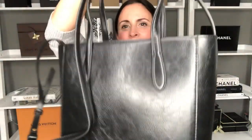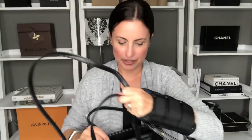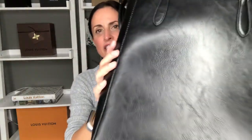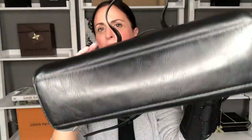My next handbag from Banana Republic is a tote bag in a more vertical shape. It's got a long strap so you can wear it crossbody or on your shoulder. The inside has a zip but I usually keep it unzipped. It's got a nice little slip pocket and is made of beautiful Italian leather that smells delicious, is so soft, and yet keeps its shape quite nicely. I absolutely love this bag.